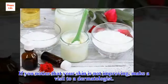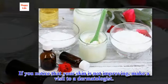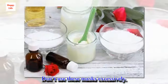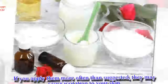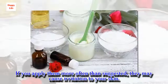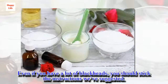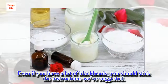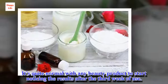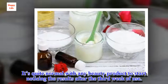If you notice that your skin is not improving, make a visit to a dermatologist. Don't use these masks excessively. If you apply them more often than suggested, they may cause irritation to your skin. Even if you have a lot of blackheads, you should stick to the instructions we've suggested. It's quite normal with any beauty product to start noticing the results after the 3rd week of use.